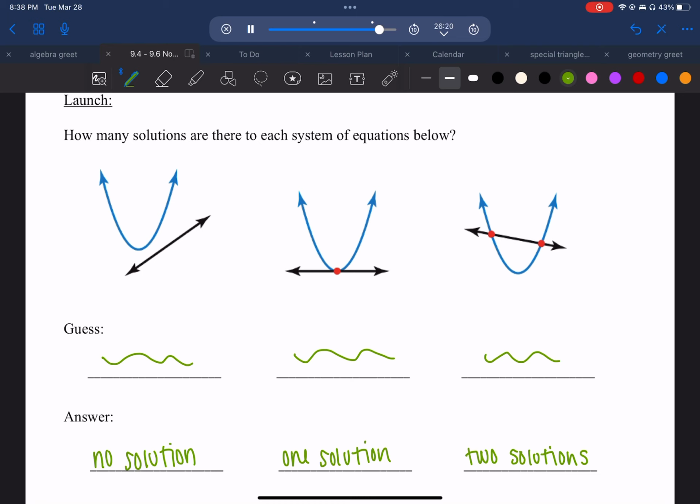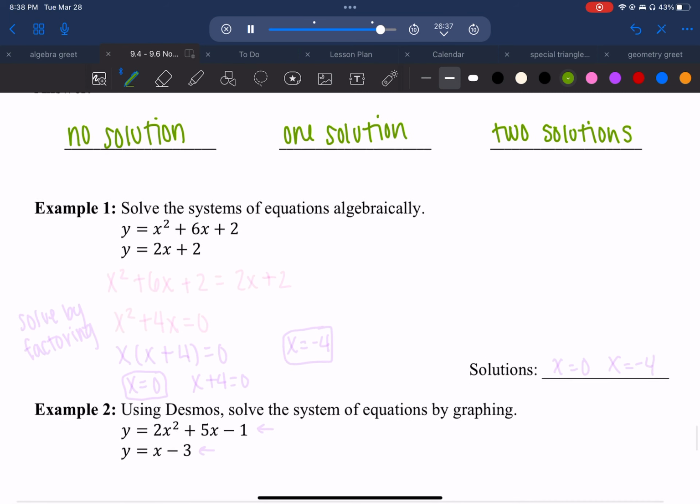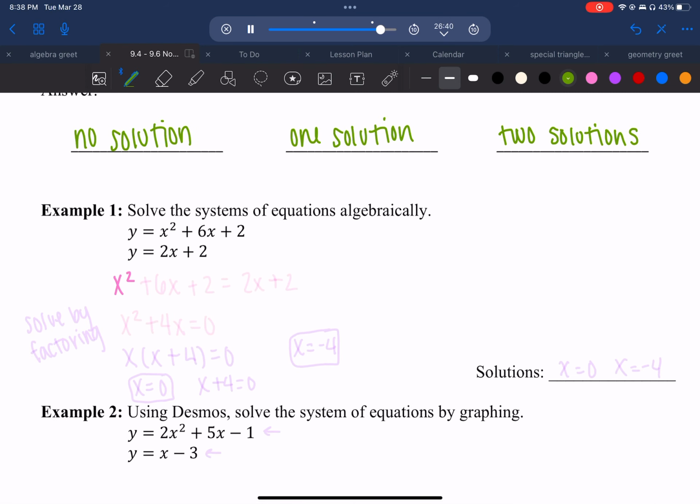So if you think back to Tuesday, we started talking about where lines intersect and how to find algebraically where those lines intersect. And we do that by setting the two things equal to each other. So here we can prove the lines intersect or don't intersect by setting them equal to each other and then solving for x. So go ahead and set them equal to each other like I did, and then move everything to one side because we want to solve for x.